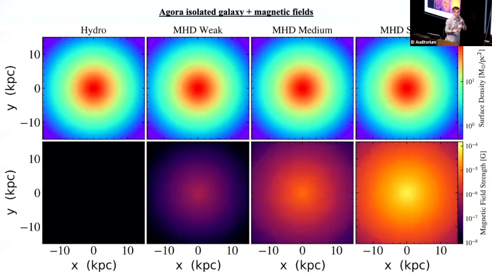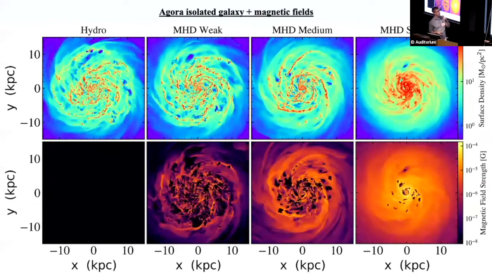Here's what it looks like after I run them for 500 megayears. You can see at the top, the hydro and the galaxy with the weak fields look quite similar. And then as we start to go to the right, they start to look a little different. So you can see in the surface density, one of the first things we see is that as we increase the magnetic field strength, we start to get much more prominent spiral arm features in the gas. And then on the far right, you can see it looks much different. That's the one with strong magnetic fields. You can see there's much higher surface density overall. That's because generally there's just less star formation that happens.